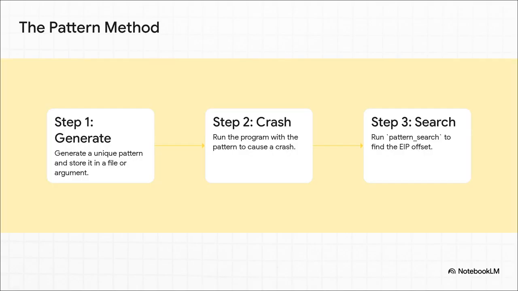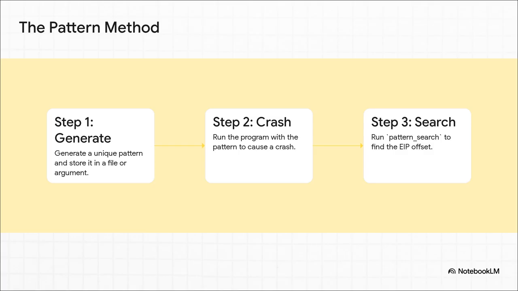Okay, now for one of PEDA's signature moves, finding a buffer overflow. This is a classic vulnerability where a program tries to stuff way too much data into a memory buffer. That data spills out and can overwrite critical things, causing a crash, or worse. PEDA turns finding these into a simple three-step process. One, you use pattern create to make a long, unique string. Two, you run the program and feed it that string until it crashes. Three, when it crashes, some part of your unique pattern has overwritten a critical memory address. You just type pattern search, and PEDA tells you the exact number of bytes it took to cause that crash. Knowing that precise number is the absolute first step in crafting an exploit.